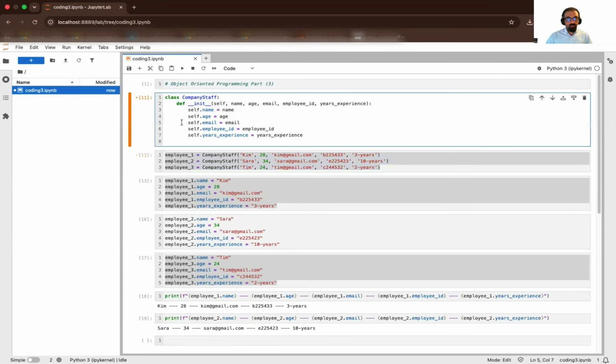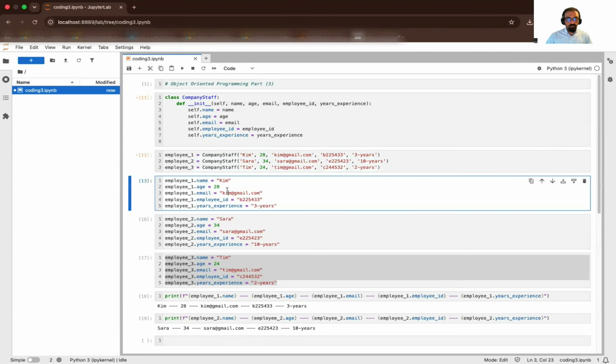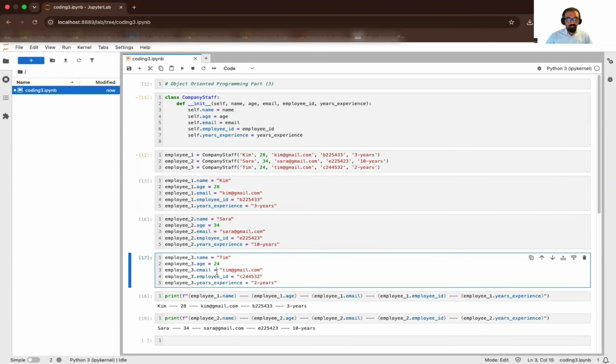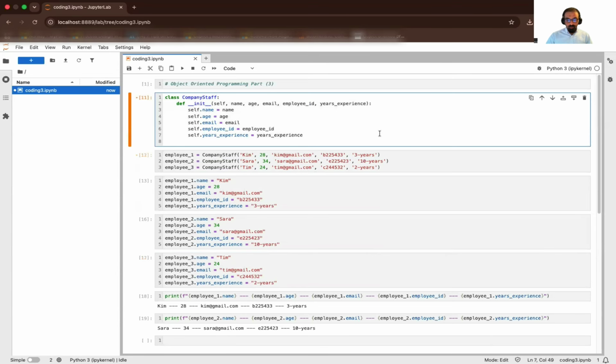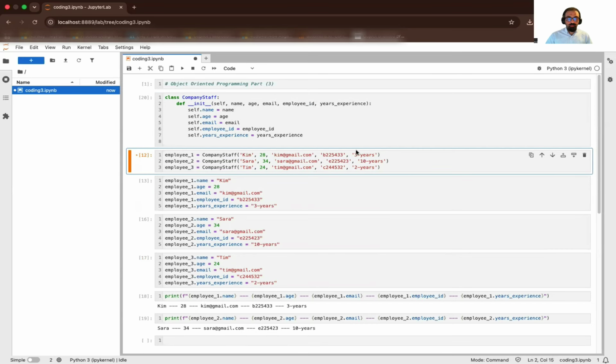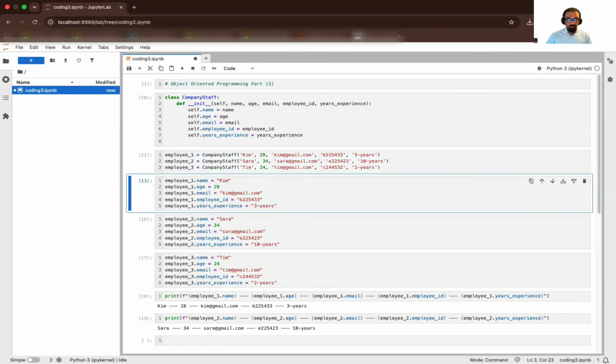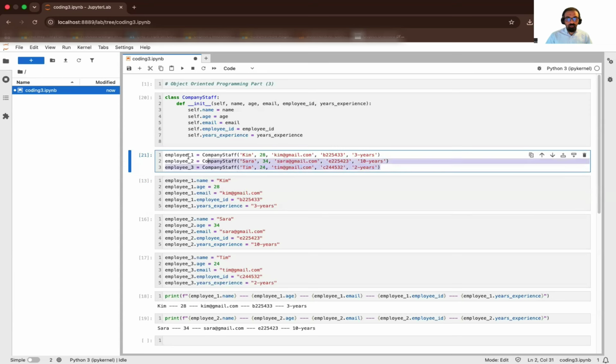Compare cell 11 and cell 12 with cell 13, 16, 17. How abstract and how in order we can write by using classes in Python. If I run the class, then run the employees, now this information is added to the database.